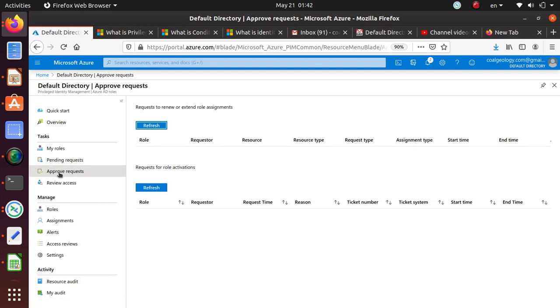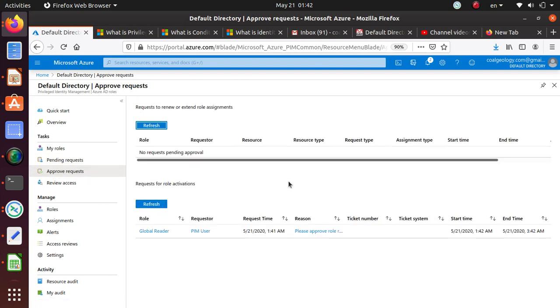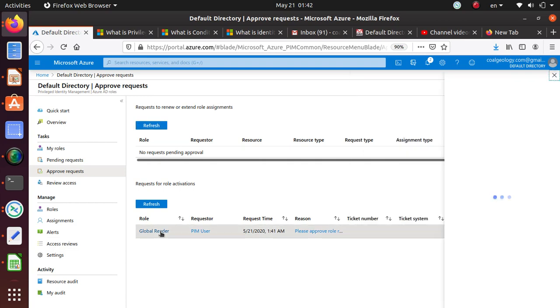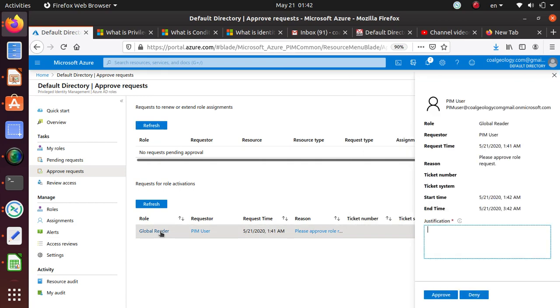I can go to the approve request button, and over here, this is the role someone wants me to approve. Let's click on this role and I can approve it, but as an admin I also have to provide some comments. So I'll say okay, go ahead and use the role. Okay, and I'll say approve.